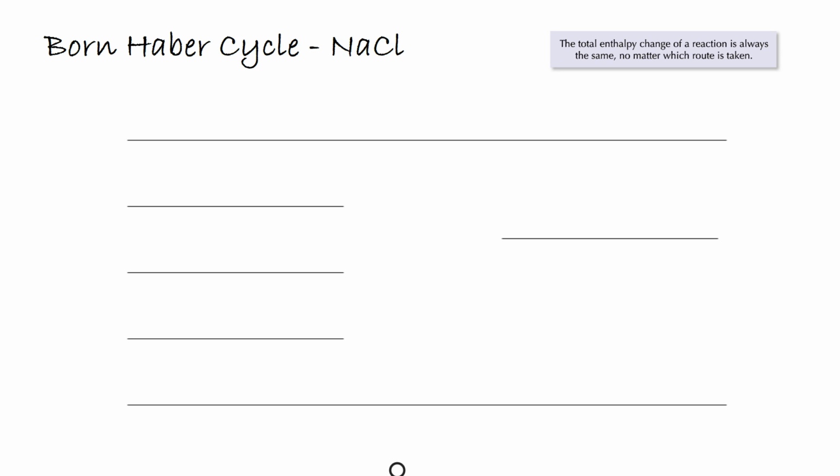So what we're going to do now is construct this Born Haber cycle for sodium chloride to work out the unknown lattice enthalpy of either formation or dissociation. We can describe this with the Born Haber cycle, where we've got enthalpy change, or H, on the side here, which is essentially energy.